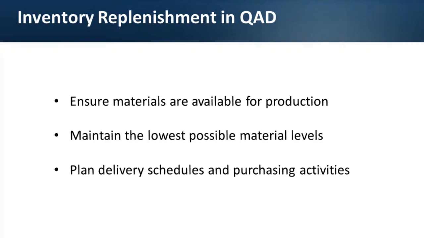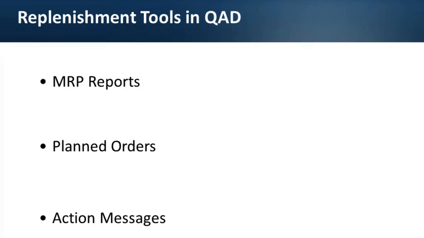In QAD, most of the information about projected material requirements and shortages you can get from MRP reports. MRP calculations have access to all sources of supply and demand, and with correct setup, produce quite accurate results that give us all the information we need to promptly order the right items at the right time, in the right quantity, and ensure that customer demands will be met on time and minimally agreed inventory levels are maintained.